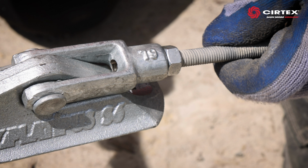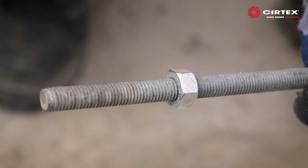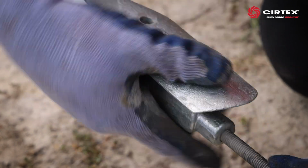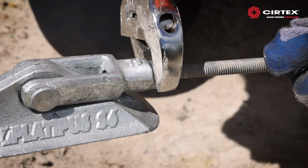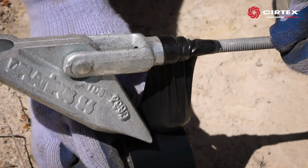Firstly, let's assemble the anchors. Thread a locking nut approximately 100mm onto a length of 10mm threaded rod. Screw the end of the threaded rod into the iron clevis of the anchor head. Tighten the locking nut against the iron clevis. To keep the locking nut tight during the driving process, tape up the join using an industrial tape.